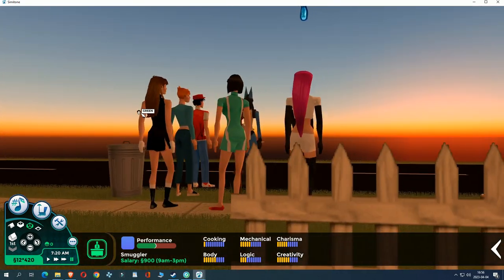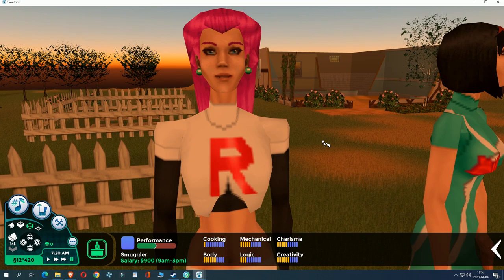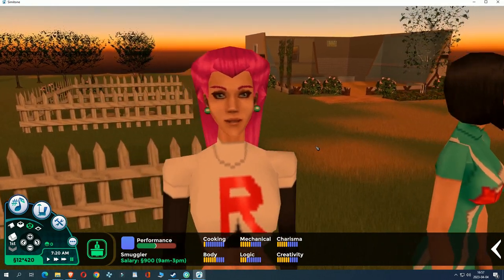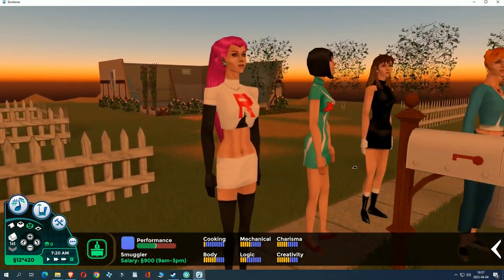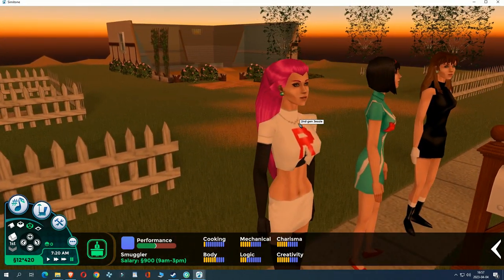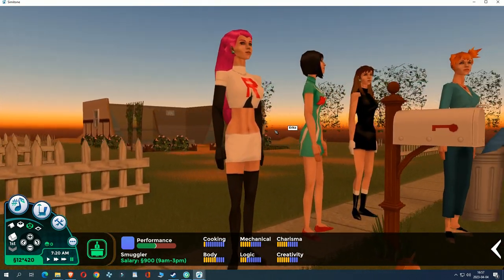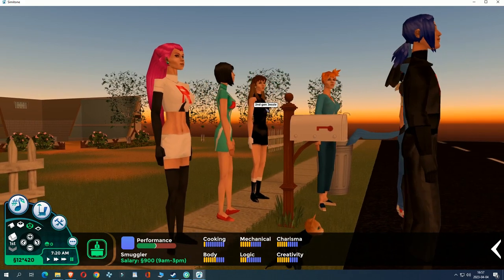Okay, and then we have second generation Jesse. She has a different body than the other one. Still has a white color, white and black color. She also had an alternate hairstyle that had shorter hair, but I didn't like it, so I gave her the same hairstyle as the other Jesse. Just different body. She could have had a different head too with a shorter hairstyle.